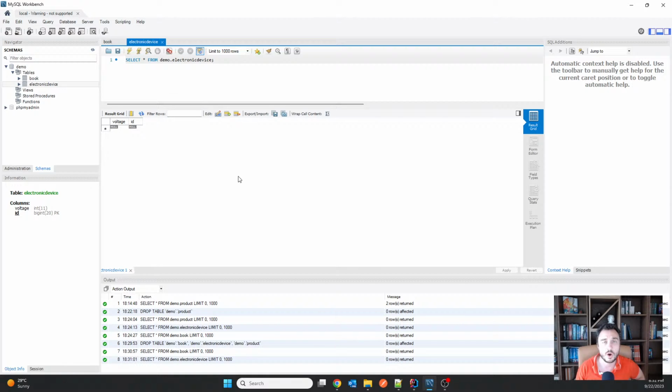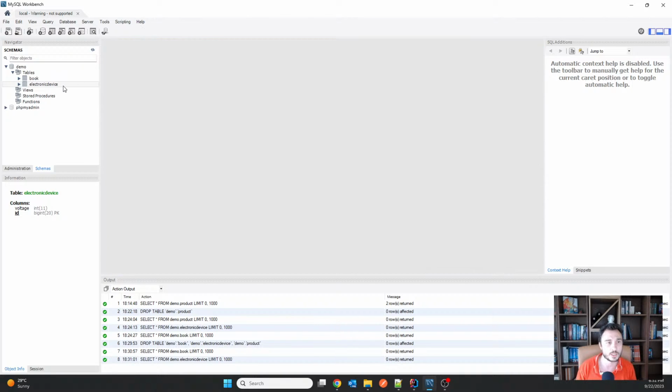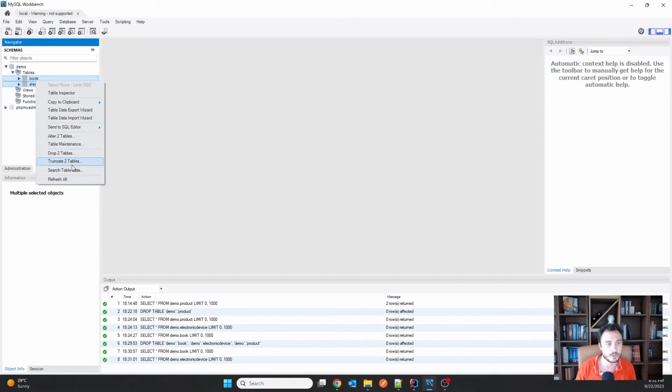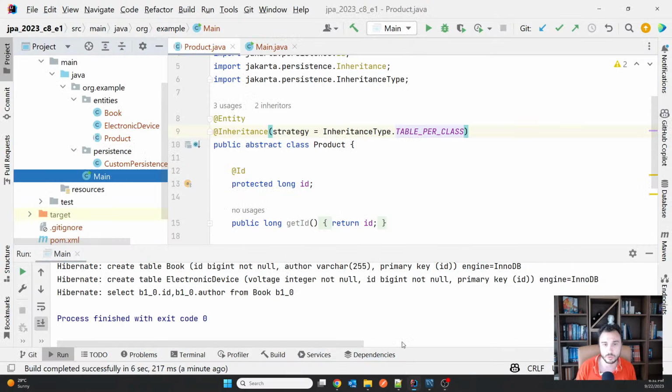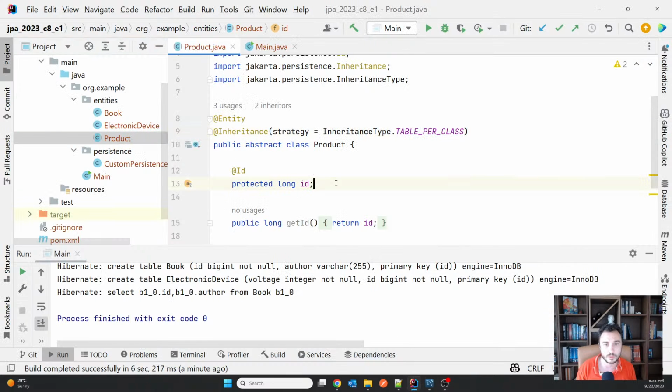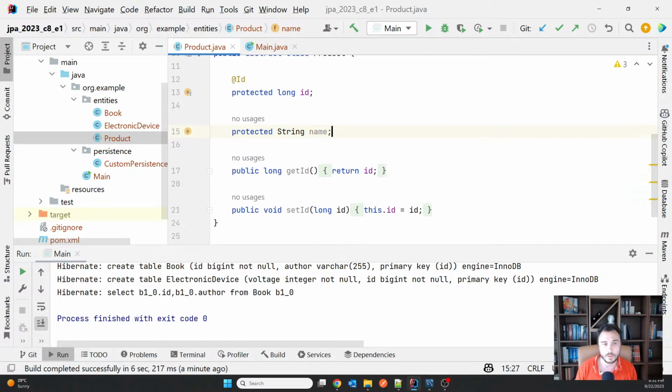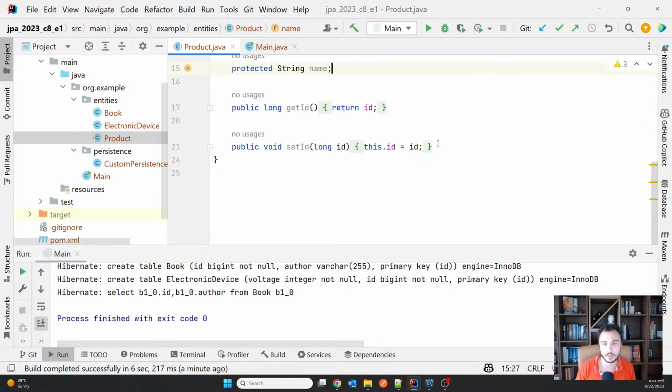One of them, all the common columns, like in my case it's only the ID. Maybe it's not the best example, but if I would add one more, you will see it. So let me actually do that, because I don't want you to be confused. I will drop them. What I'm going to do is add in the product one more thing here. Let's say that the books and the products have a name.